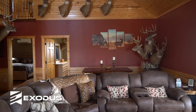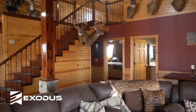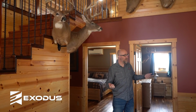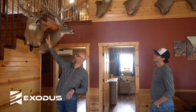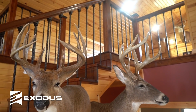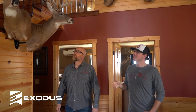We will step out here a little bit and talk about these two deer on this double system. My son Keegan was the one that actually harvested these. He is probably more obsessed with whitetails than even I am. So Keegan, how old were you when you shot this guy first, I think, right? Yep. This was my very first deer hunt by myself. I came down to the cabin when I was about 16. And I went out and said I'm gonna do it on my own, and I shot a 170-inch deer. I'd say it's a pretty good deer.